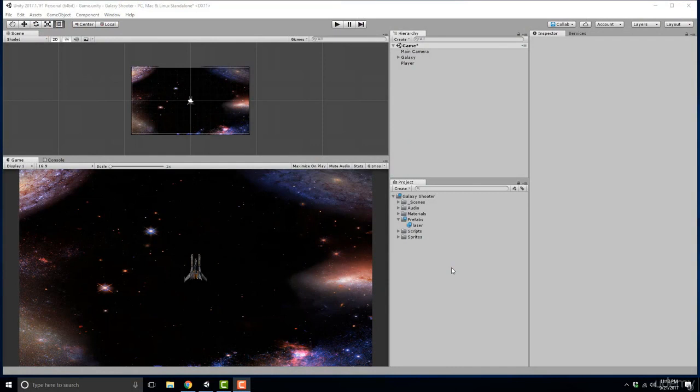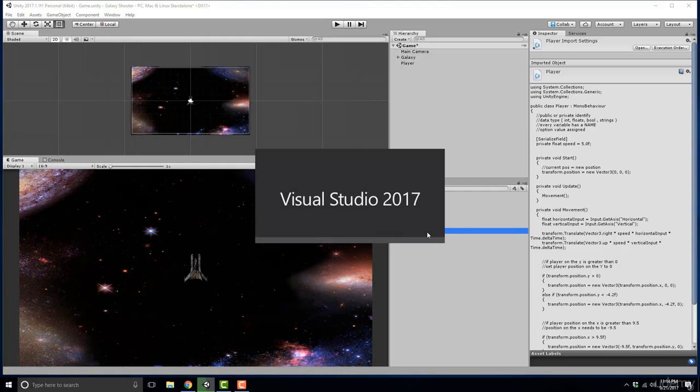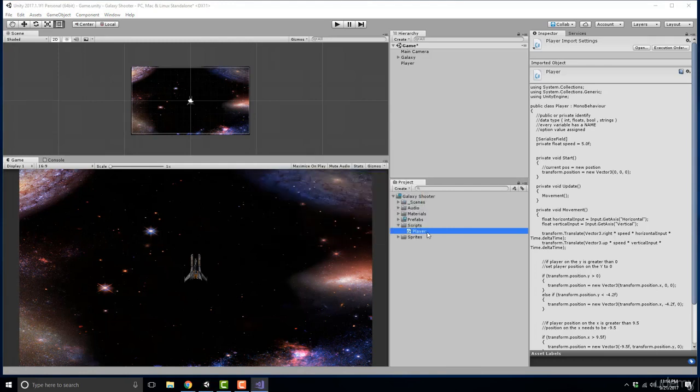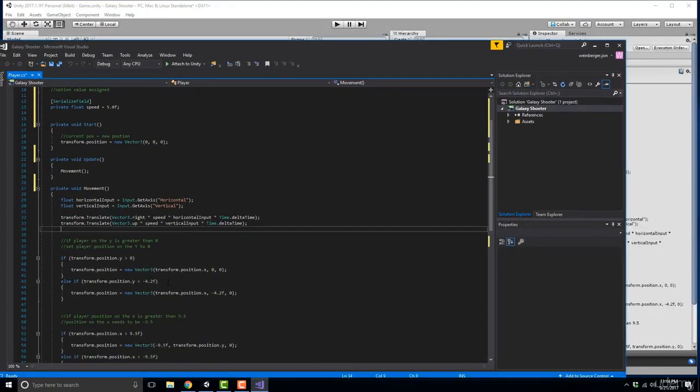Now that we have our laser set up, let's go ahead and open up our player script and talk about how we can actually spawn this into the game when we hit the space key or when you hit the left mouse click. So already, just by saying when we hit the space key or when we hit the left mouse click, you should already know what the pseudocode for something like that would look like.